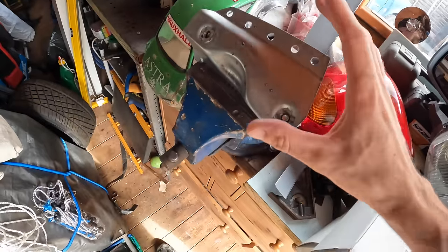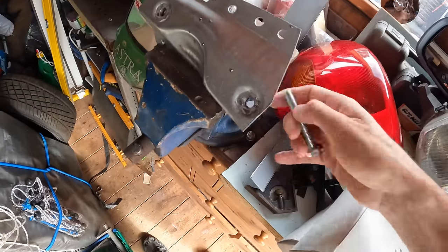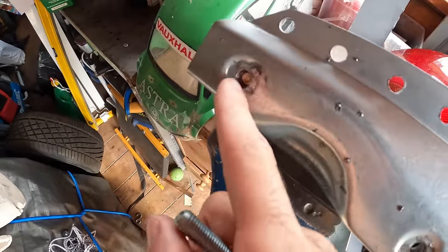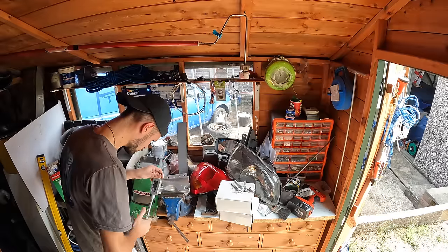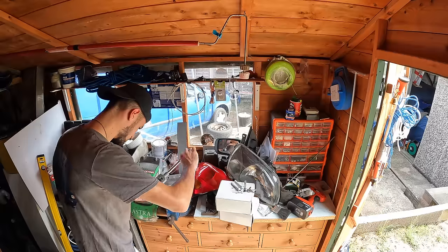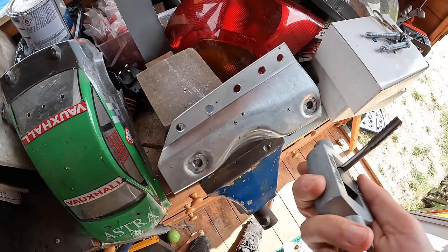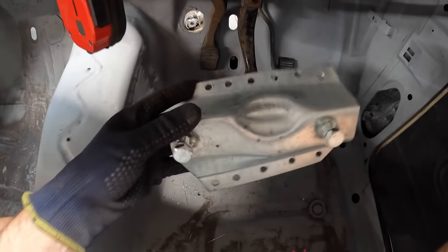I'm welcoming you guys into another day and we're in the shed. The other evening I was getting close to mounting this up and bolting the pedal box to it, but these bolts were only going in halfway. They're the correct threads but I think where I've been welding pretty close to it some of the threads aren't that nice - this one here has got a bit of splatter in there. That's all sorted now. It's an M10 by 1.50. Let's get out of this shed because it is boiling in there, unlike the garage which is nice and cool. I've got a couple of washers on and it's all ready to bolt on.